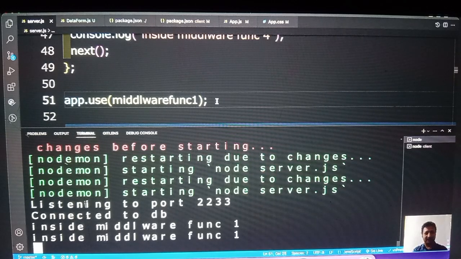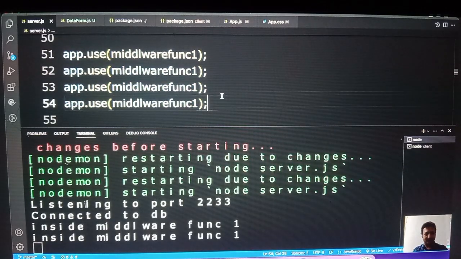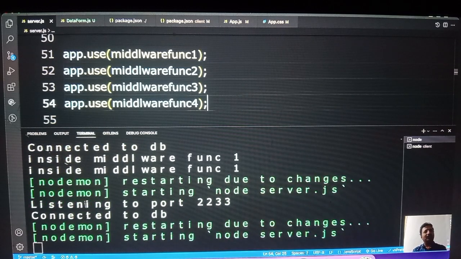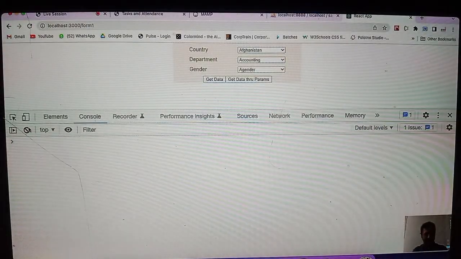Now if I do it like this, for each and every API endpoint the server receives, all of these will be called. Now I am refreshing it again.